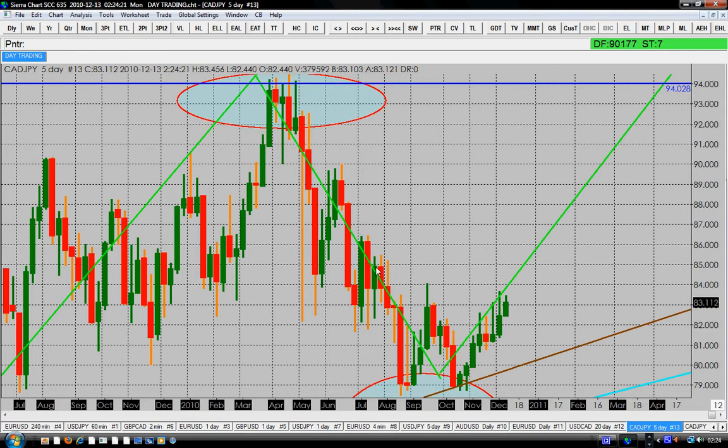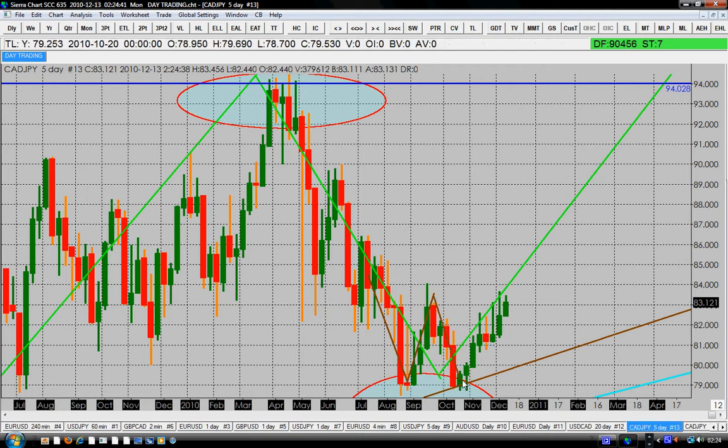We have another double bottom here. The price went down all the way here, went up here and came back down. There's a double bottom here. If you cannot see that double bottom on the weekly chart, this is my weekly chart, so I can draw it for you. Came down here, went back up here, came back down. Did you see my double bottom now? I hope you can see now.